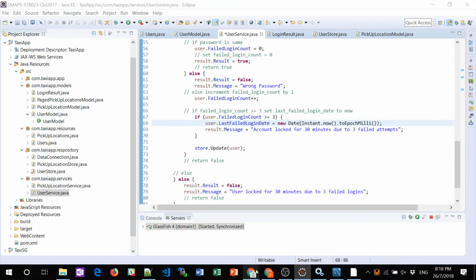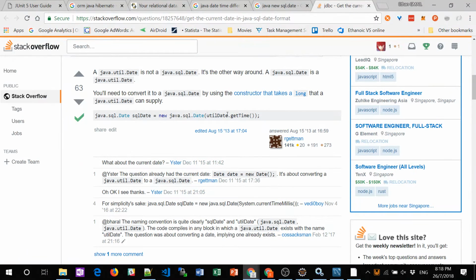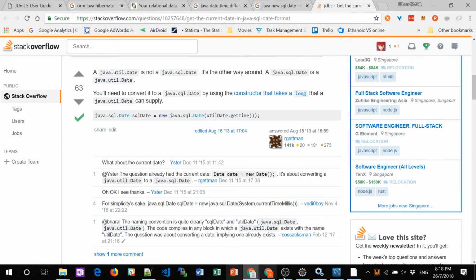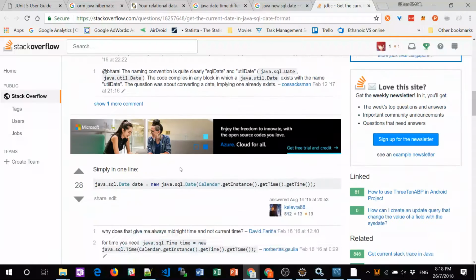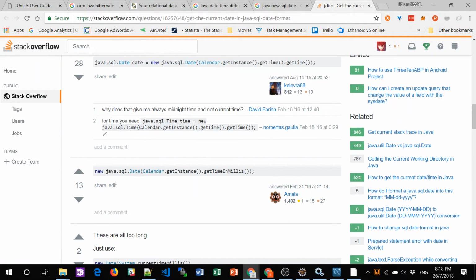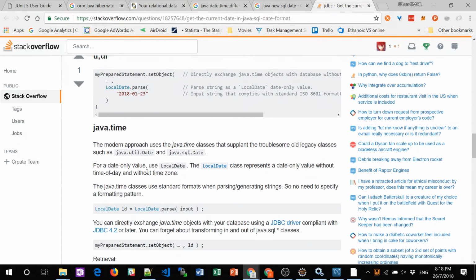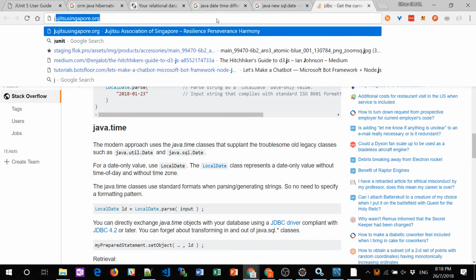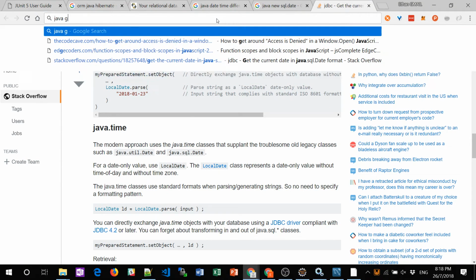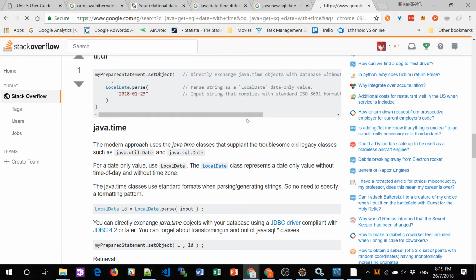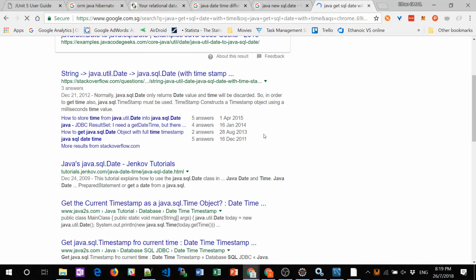Okay. Well, anyone got a solution for this? Two lines, two lines.